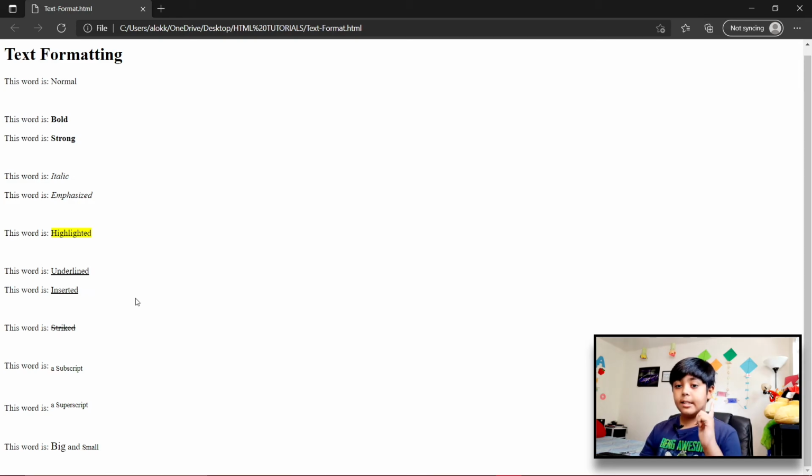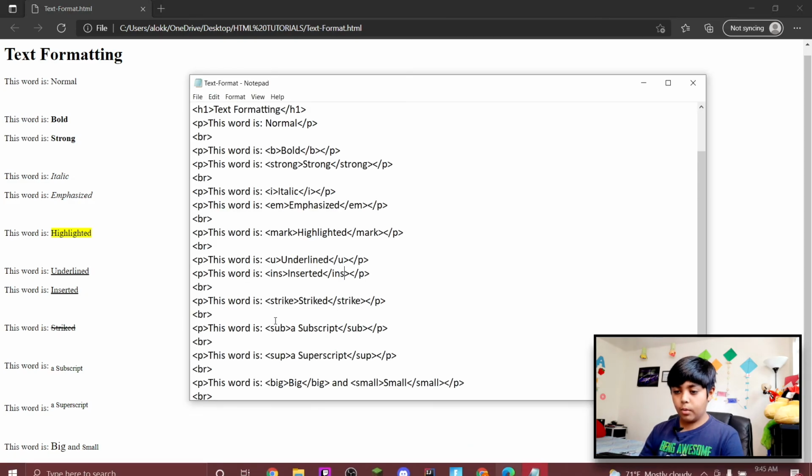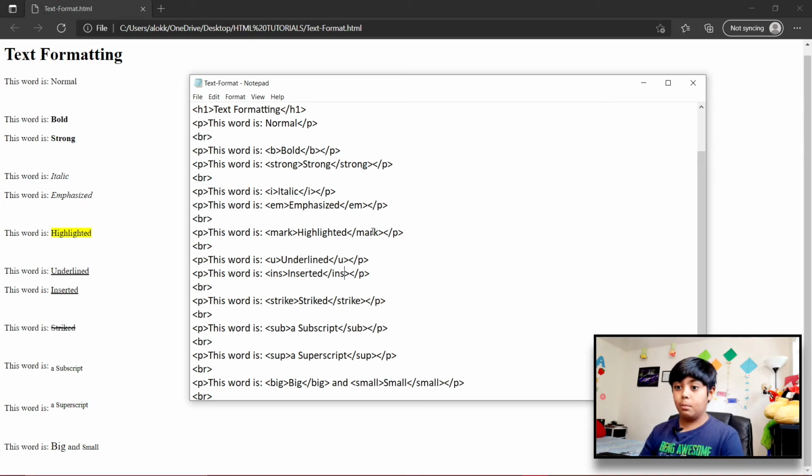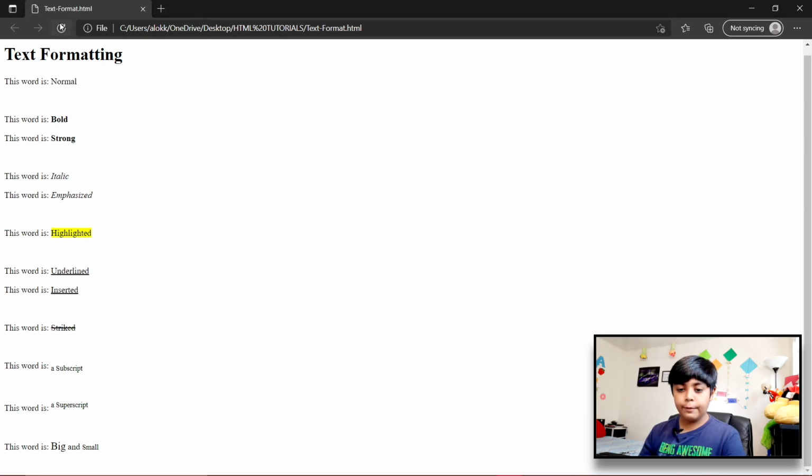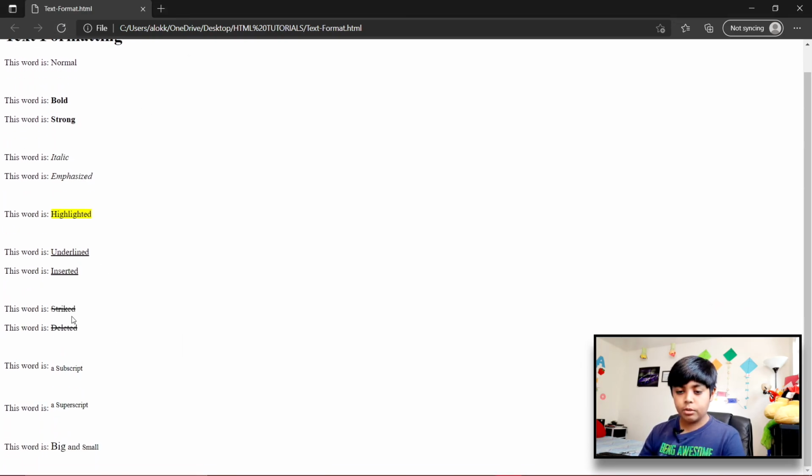Now let me show you the last example, which is delete. You can probably guess which one of these it goes with. You can pause the video if you want to challenge yourself and guess. It actually goes with strike through. So let's copy strike through, put it in the next line, and let's do deleted. For the tag, it's DEL, which is pretty easy to guess. Let's set the end tag. Here you go, and let's save this and refresh the page. There are a lot of words, so you can scroll down. As you can see, the word deleted looks the same as strike, but it has a specific purpose, for whenever the word is deleted.